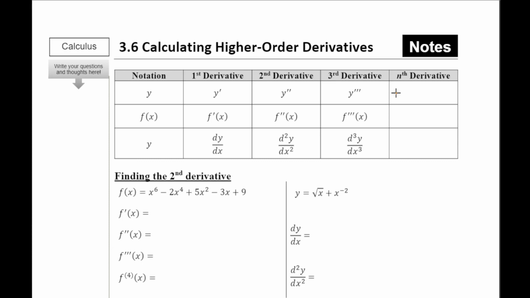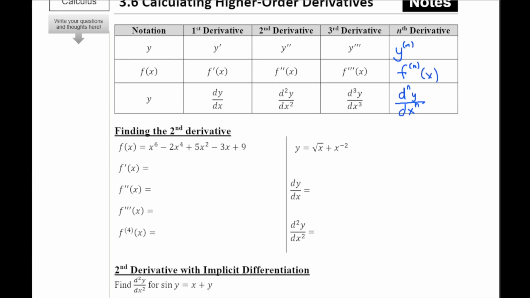To get the nth derivative, just to note, write that down, it'll be a y with parentheses, whatever derivative they're asking you to find. The parentheses here is the key. Same thing with the function: f of parentheses n of x, like f prime to whatever derivative you want. Or if you write it like this, it'll be d^n y over dx^n, and you don't need parentheses for this one. Just some notation there.